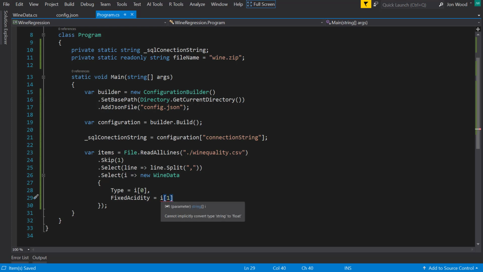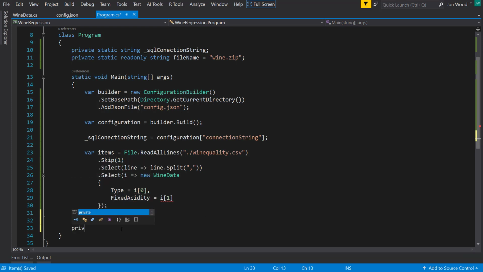And instead of doing all this here, I'm just going to create another method. Name it Parse. It's going to just take in a string value.